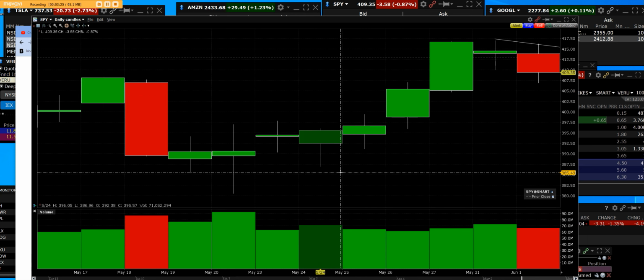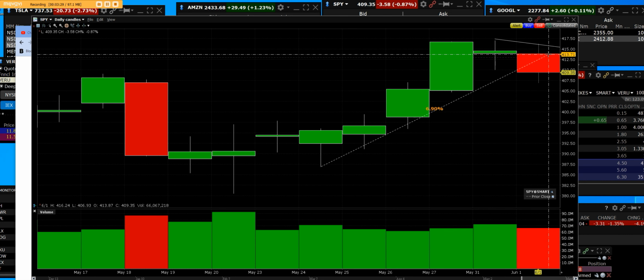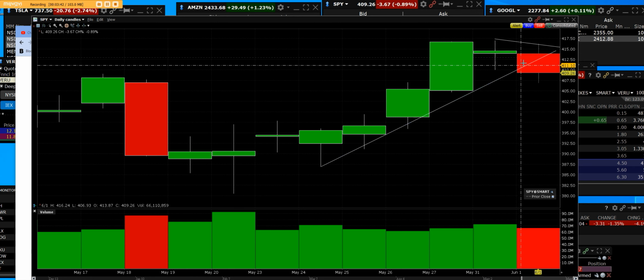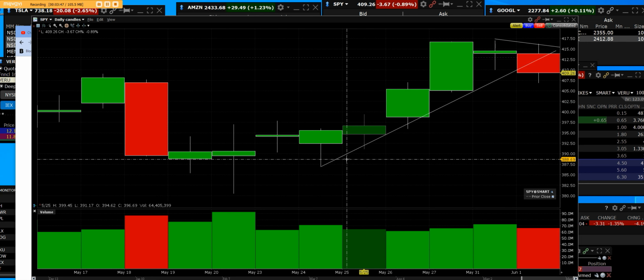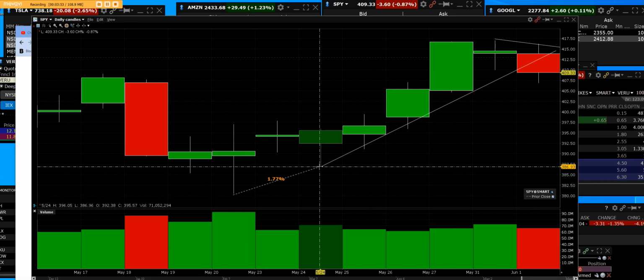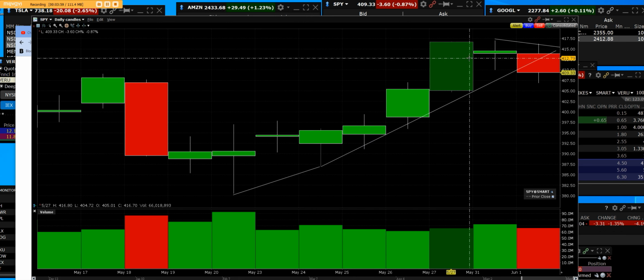For the people that didn't get in, there's another trend line right up here that shows exactly how we got into this reversal right there. And the portion of the daily bar is on the other side of the trend line. How far that goes from that pattern here, that was a low, that was a higher low than this. And we knew right then that the buyer stepped in, and we identified it.